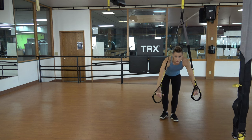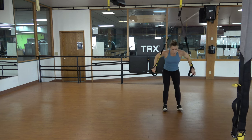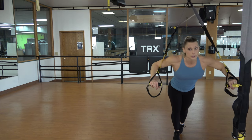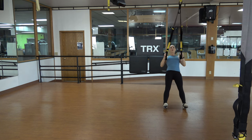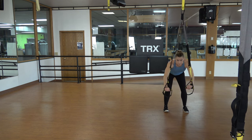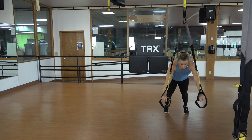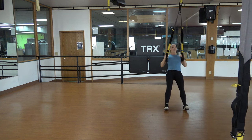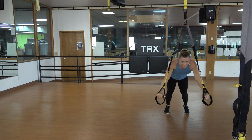Here's our combo: low row to chest press. Your low row has to be really low — all the way down here — and then I shoot through to my chest press. If your low row is not very low, do a row and step through to your chest press. So: low row, pull up and through, squeeze, chest press, drive it back. Feel free to take some steps in between each to make sure you're in a safe position where your body is planked. I don't want you ending up with hips sagging or arching your back to finish the movement.